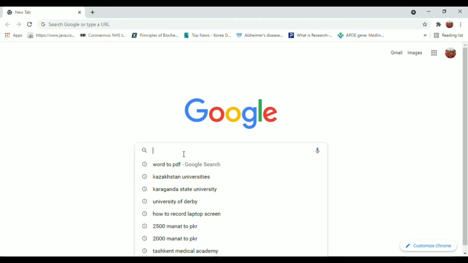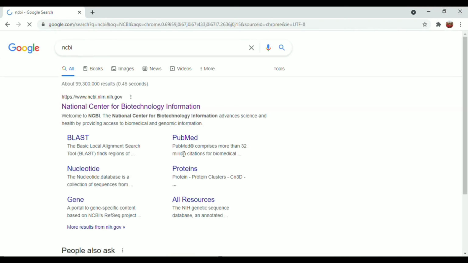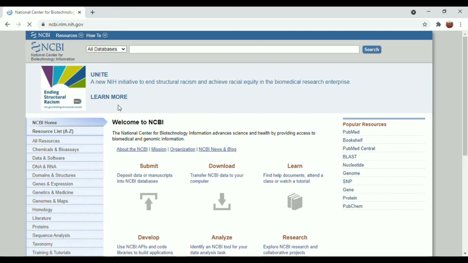So first of all, what you have to do is write NCBI. NCBI is a very famous database. All the biology students who deal with research often use this platform, because it is a very huge database that you can use to extract information, download different articles, use different software, do different analyses and stuff like that.